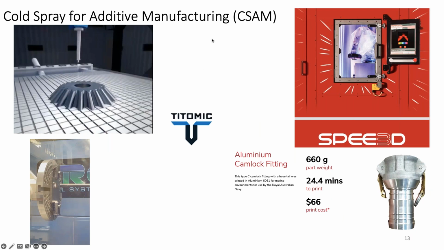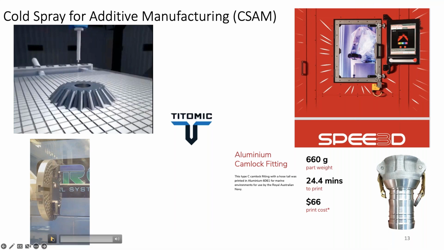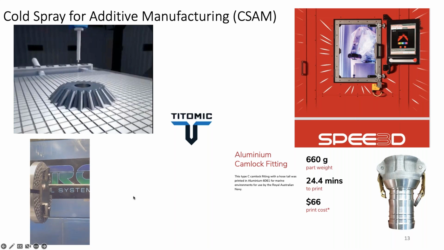More recently, there's a big push on cold spray for additive manufacturing. There are two companies, which happen to both be from Australia, that are really making great gains, Titomic and SPE3D. They take somewhat different approaches. Titomic actually moves the nozzle, using that digital CAD idea that we have for other additive techniques like laser powder bed, but they can build up structures that look like this. SPE3D fixes the nozzle and moves the substrate around, and they've been able to make complex shapes such as this cam lock fitting right here. So that's very exciting. Recently, we've upgraded the robotics in our own lab so that we fixed our nozzle so we can move the substrate around on a 6-axis robot, again, to give us better control so we can take this approach as well.